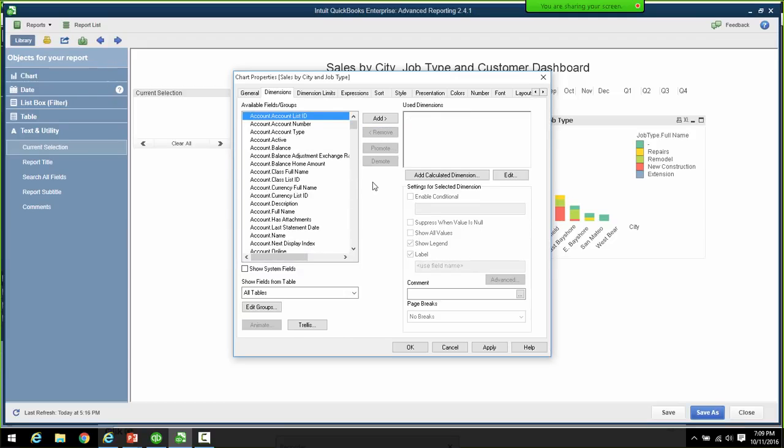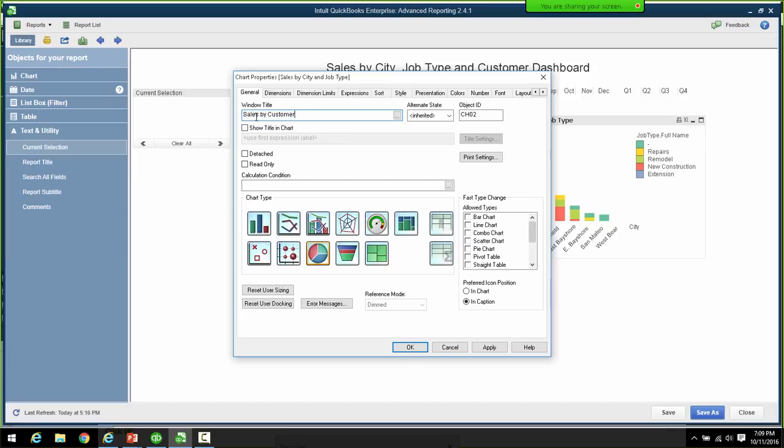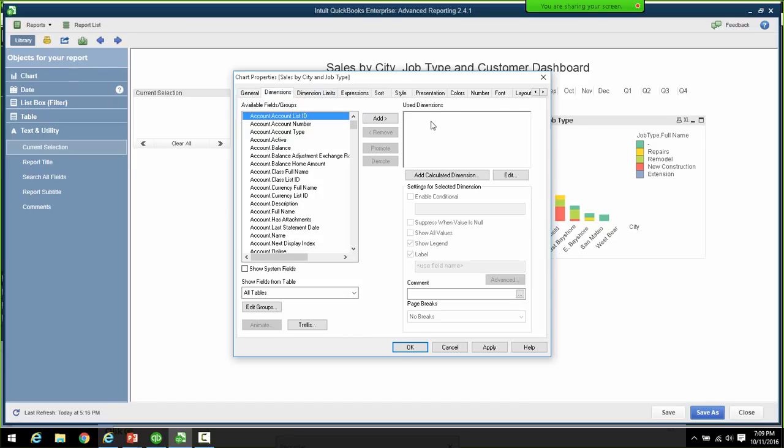customer.parent full name. So remember, this chart is called sales by customer, right? So the dimensions naturally, Phil, to answer your questions, we're going to look for something that has customer information. So let's type in CUST and customer, scroll down a little bit and look for customer parent full name.